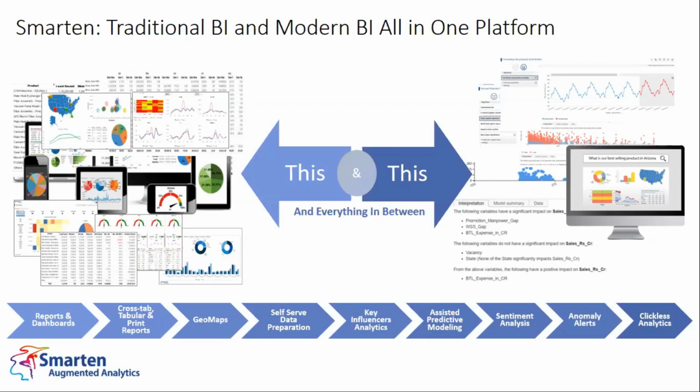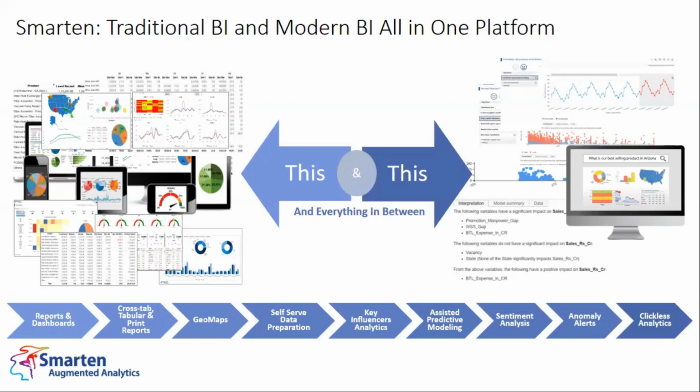So as you all know, most of you are already using Smarten. So you all know that Smarten is a traditional and modern BI in one platform. It offers you the reports and dashboards. It also gives you the cross tabs. As you may know, we are also offering pixel perfect print reports. So in case you have any reporting requirement for pixel perfect reports, like your invoice or a ledger report or a particular format of balance sheet, all those reports can also be done using Smarten.